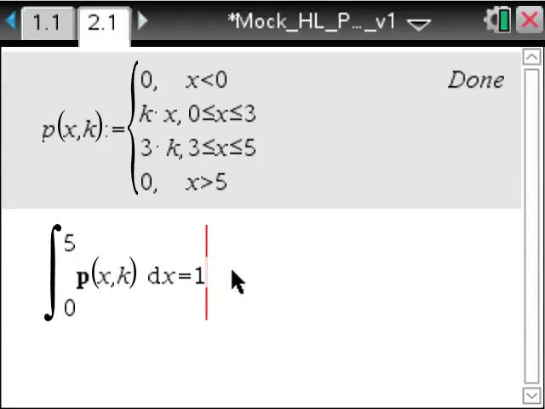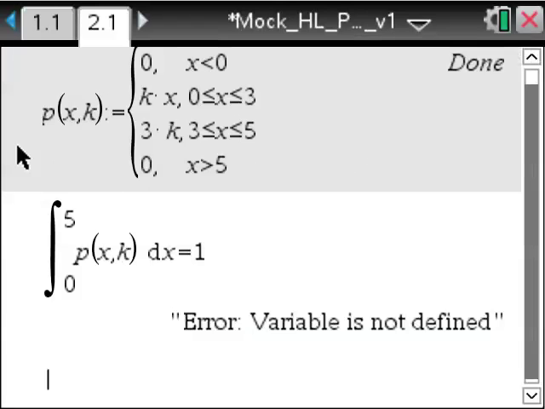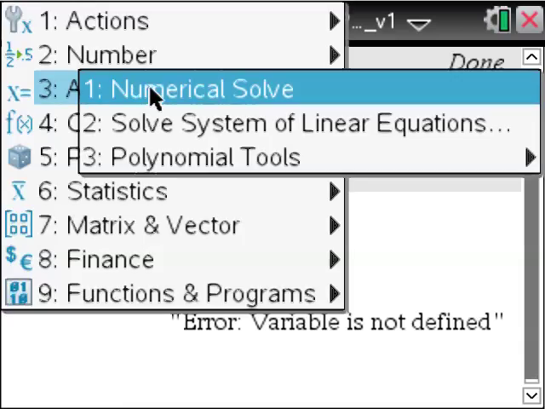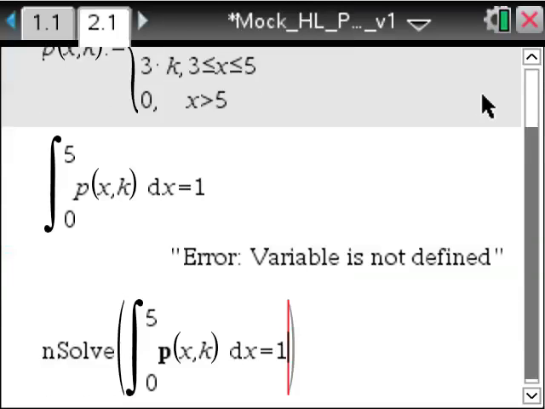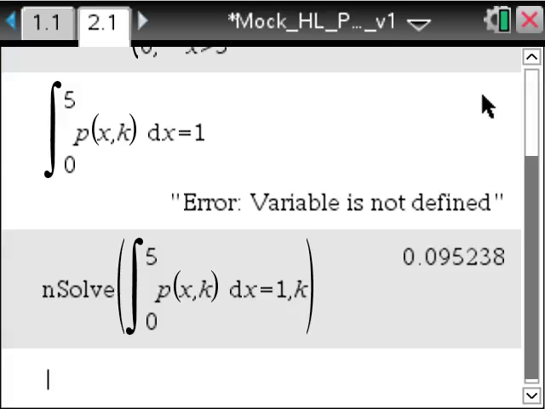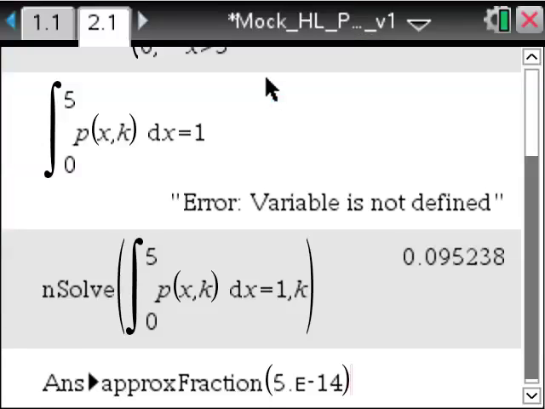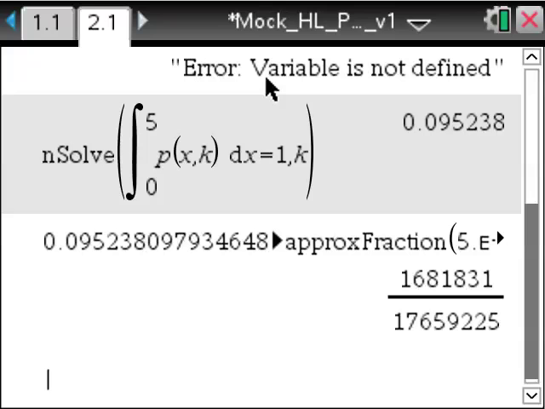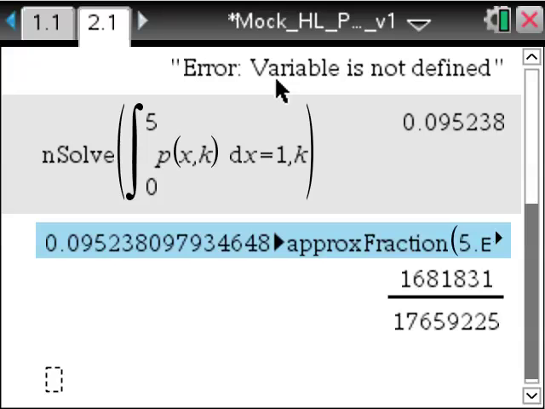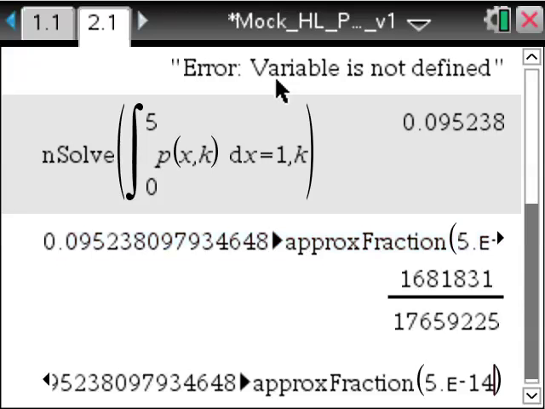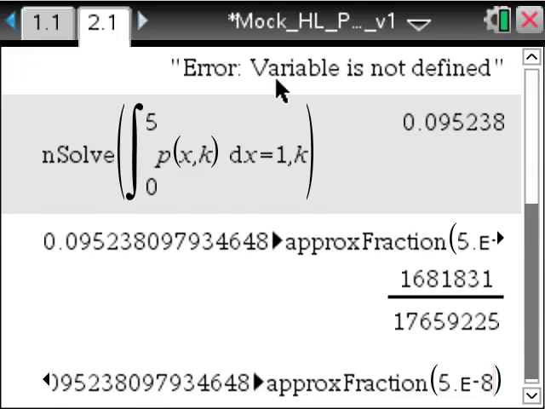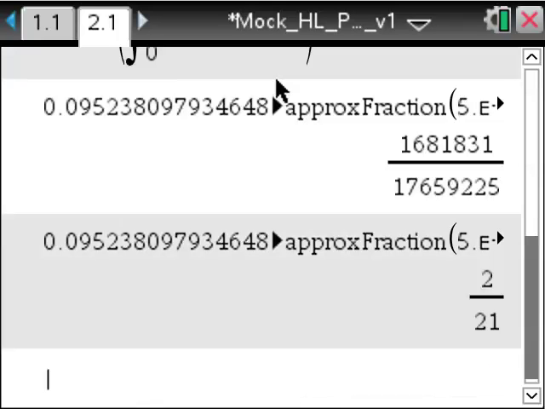Now when I press enter here, it'll give me an error because it doesn't know what k is, but if I now choose the nsolve command, so menu, algebra, numerical solve that equation for k, it gives us a decimal. It's not immediately obvious what that decimal is, but let's see if we can turn it to a fraction. I'll do menu, number, approximate to a fraction. It gives us that. Again, that doesn't look particularly nice. Often this is because I'm just going to press up, up, and then press enter. The accuracy value is way too big. I find that dropping it down to about 8 is normally sufficient, and we're confident now that k is equal to the value of 2/21.